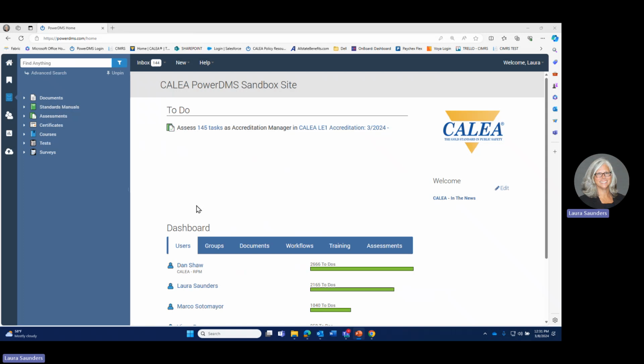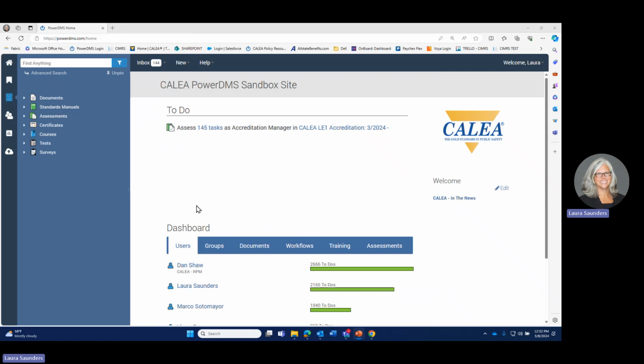At about 30-ish days prior to your web-based assessment, the CALIA CSMs will make contact with you. Typically, that's going to be through email, might be through phone call, but they'll reach out and you'll have their information. CALIA CSMs and assessors do not have access to your PowerDMS site until you give them permissions to access. And those permissions are done by setting up a user profile for them. So first thing I want to do, when I get the CSM's name and email, is set them up as a user.